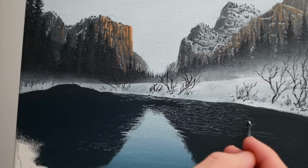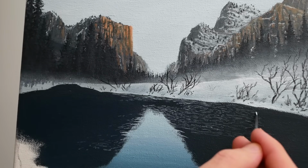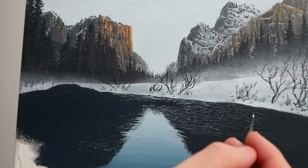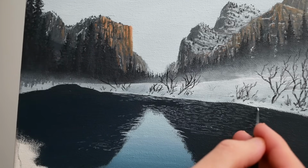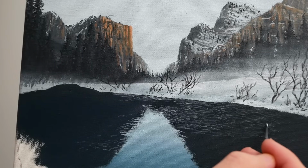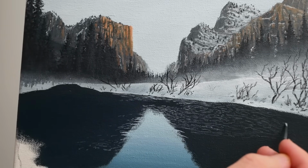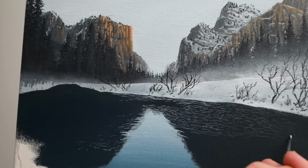Just letting this work its way to the right hand side within that somewhat drawn line. I think I'm actually going to bring this all the way to the edge, but you can see that it's getting darker and darker. That's because I'm slowly running out of water and pigment. And I'm not forcing it. So we're just going to let that do that.